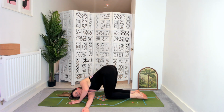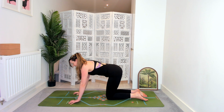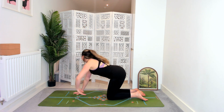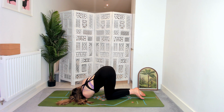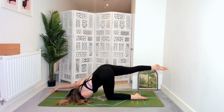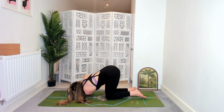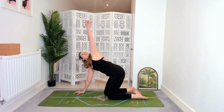And then slowly unwind, reaching the right arm up towards the ceiling, and we'll switch. Inhale, left arm reaches up. Exhale, threading left arm underneath the right for thread the needle, reaching the right arm forward. And then option to take the right leg back and lift it up for a balance. We're going to explore a few balancing postures today as we warm up towards our peak posture, bird of paradise. Release, lifting the left arm back up to the ceiling.